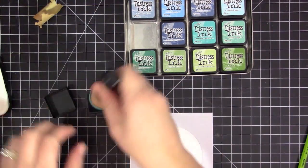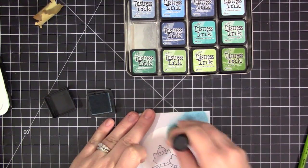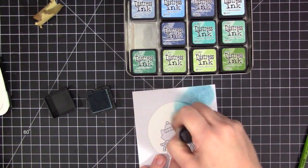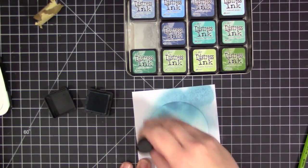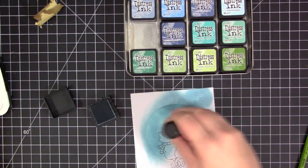I like to start off with a lighter blue color. For this one, I'm using Broken China. And I just go ahead and start off the side. You don't want to start directly onto the open area of the card where you want the ink to be. You want to pull the color in off of the masking paper. This will help keep everything a little bit more smooth and help everything blend together better.